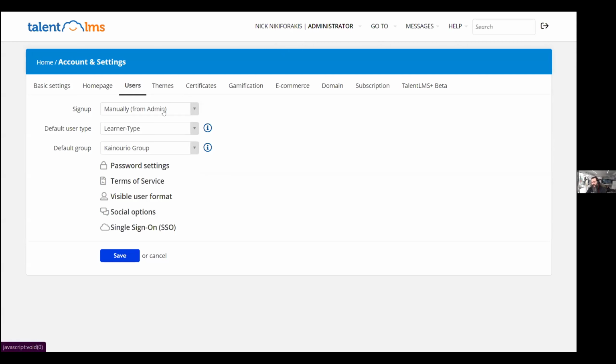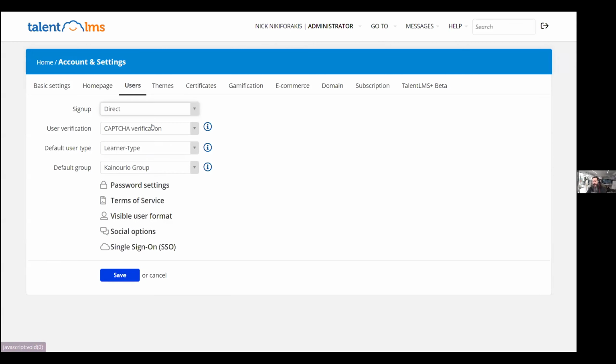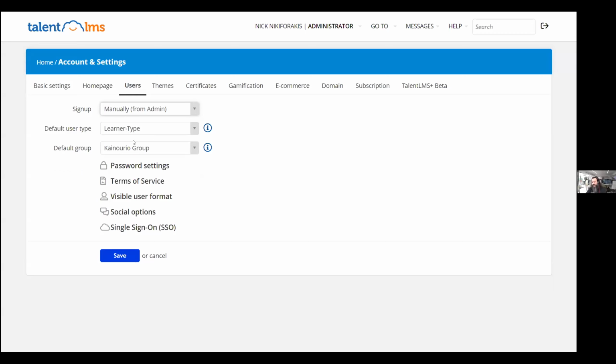On the other hand, if you have direct sign up, then it works pretty much like social media. So people are going to be able to self sign up in the same way that you do pretty much on Facebook. For example, you provide your own details, you get added to the TalentLMS platform. So you leave basically the account creation a lot in the heads of your learners, whereas on the manual option, it is the admin who is going to create the accounts.